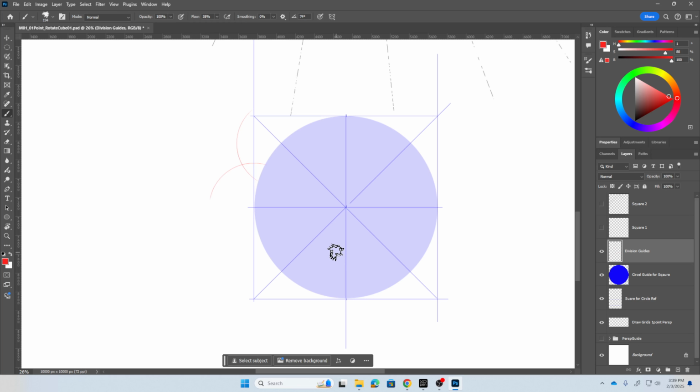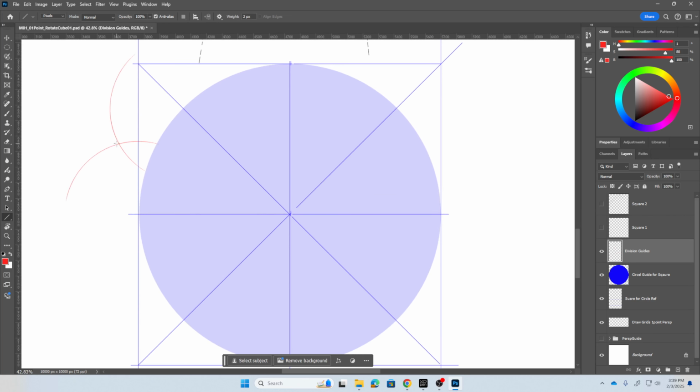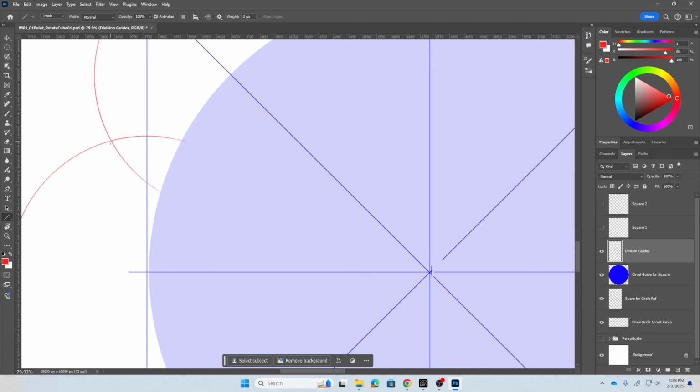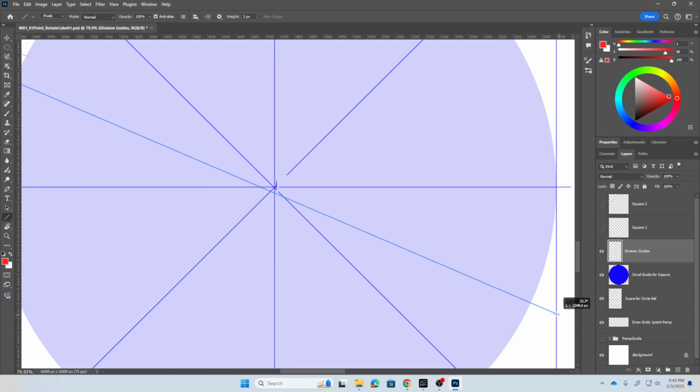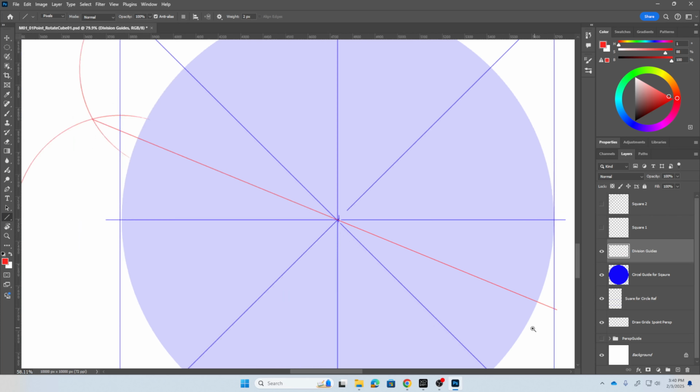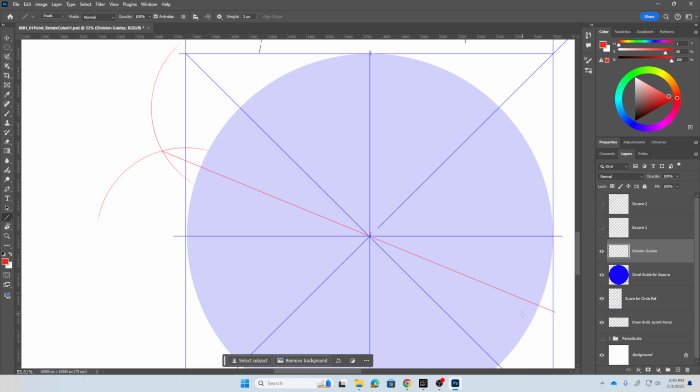Here we go. And then on the division, you can use the same layer or separate layers, it doesn't matter. I'm going to use red, I'm getting lazy. And I'm going to use line 2. So on line 2, start from here, on the cross section, and then just drag. Make sure they cross on the center, and then you just move all the way to the other side, outside of the circle. Let's see if it looks like a half or not. It appears to be, hey guys, I think it's a little off.